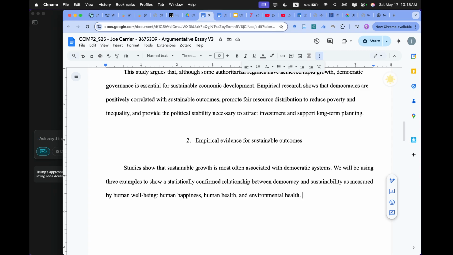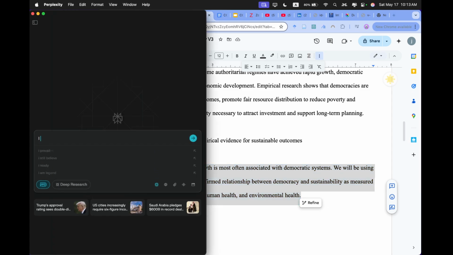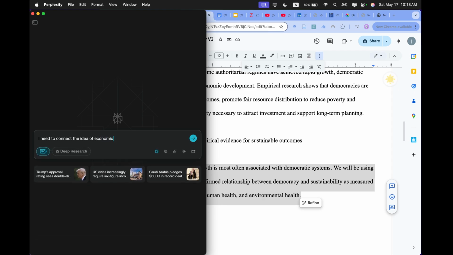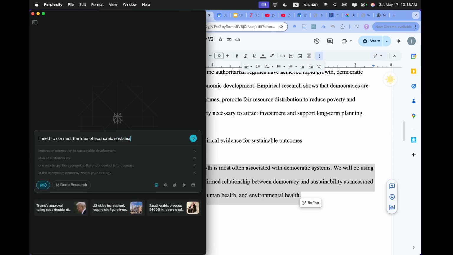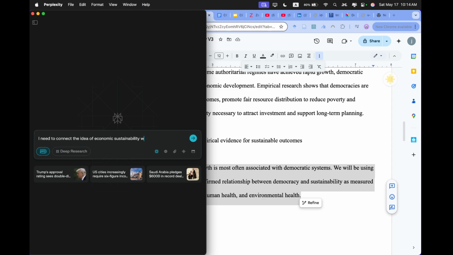Okay, and I think I need a sentence here to talk about why, in a paper about economics, I'm actually using these measurements. I need to connect the idea of economic sustainability with human well-being.